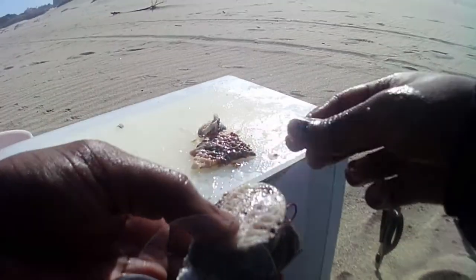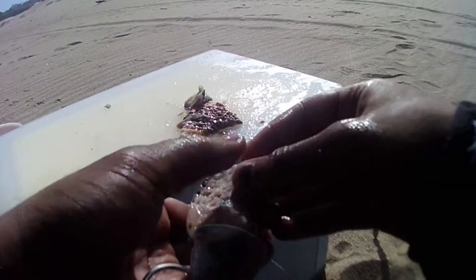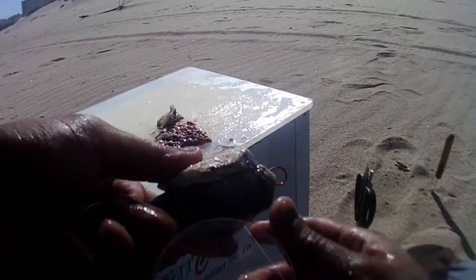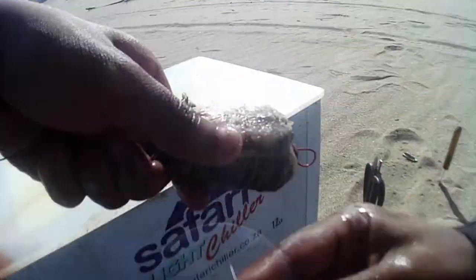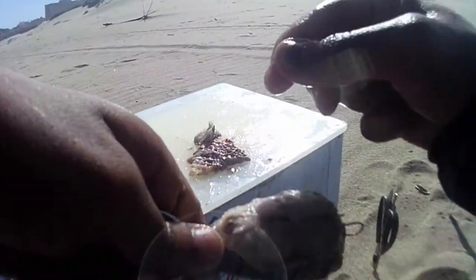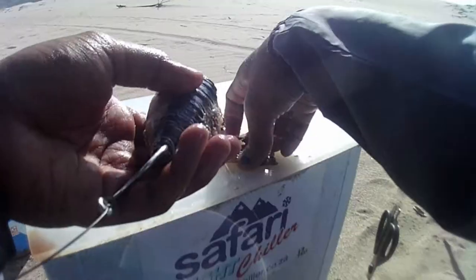Hopefully we can go for a blackfin one day. A buddy of mine says he got a nice spot down south. Hopefully when he comes back from Cape Town, we're gonna hit it. Maybe show you guys a blackfin, or show you guys how to bait for a blackfin. I'm not sure about catching things right now.